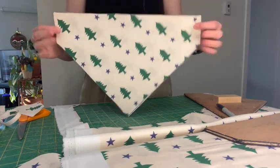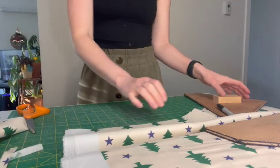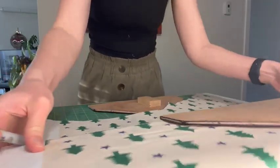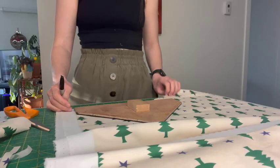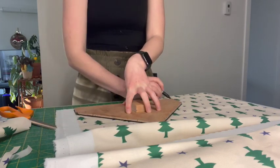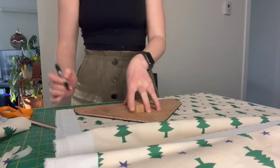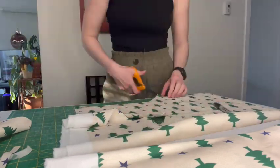So this one is the large, and then the other one I have is the medium. I just outline it and cut it. I actually cut the other fabric ahead of time because I have signed up for a lot of craft fairs this summer, so I'm excited that I had most of these cut already and didn't have to do them all tonight.